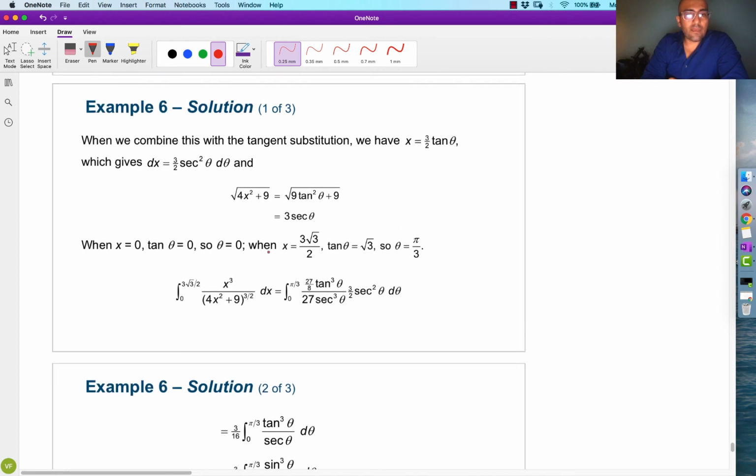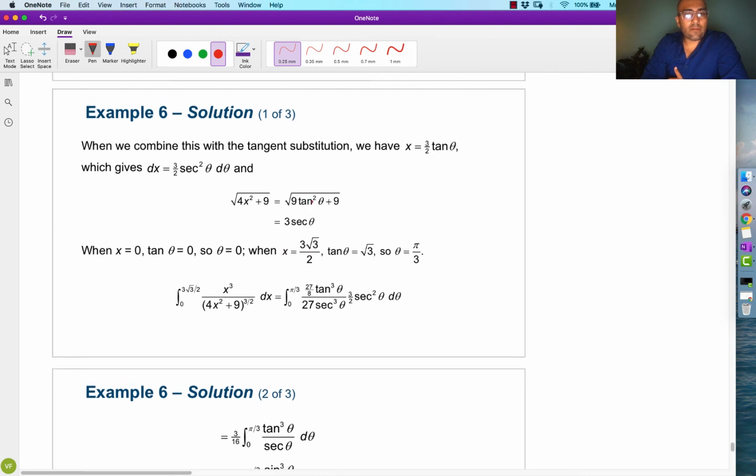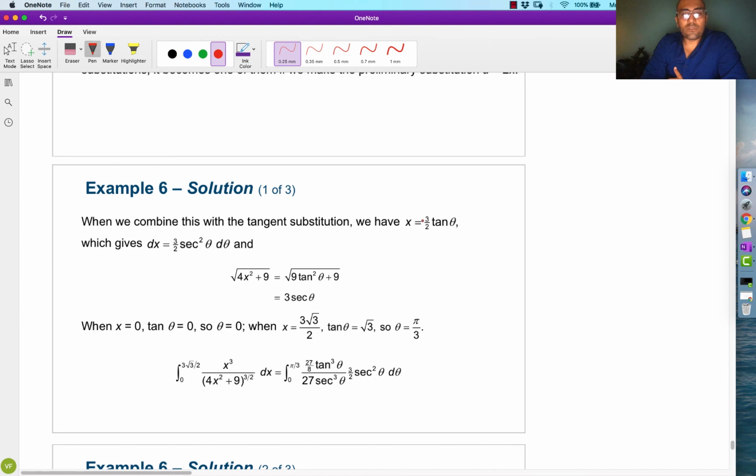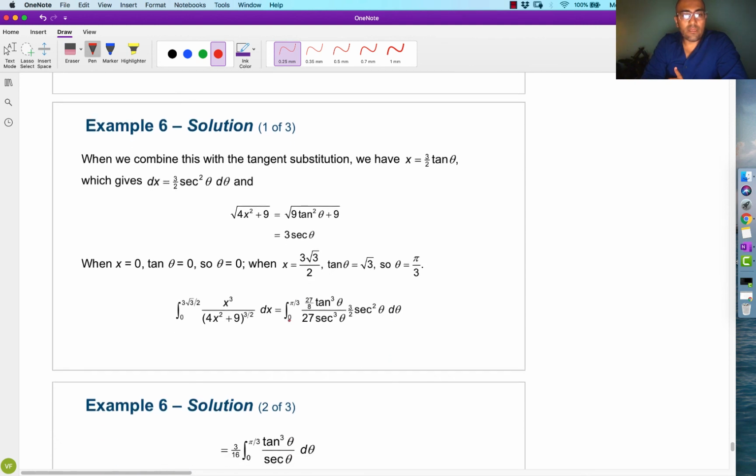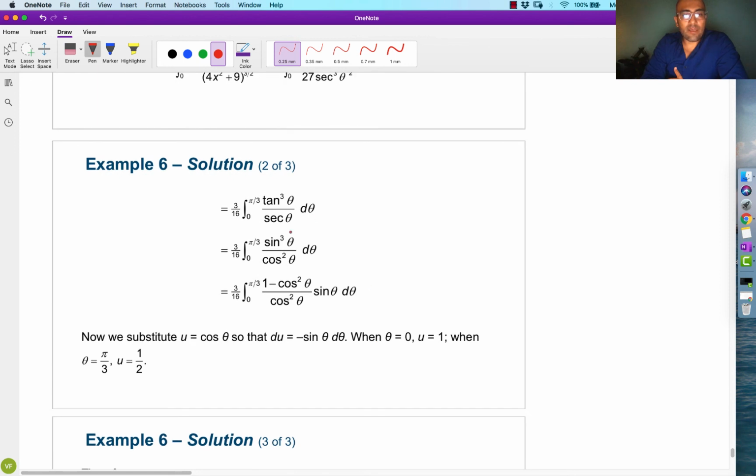Okay, so we're going to let x equal 2/3 tangent of theta. Its derivative is 2/3 secant squared theta. Okay, so then you simplify that part of it to be equal to 3 secant theta. Plug it into the denominator, we get this. Plug in your x value, we get that. Good, so that's exactly what I did. Leaving the limits. Okay, so then we change the limits. We get the same limits of integration that I got. Okay, that simplifies to this.